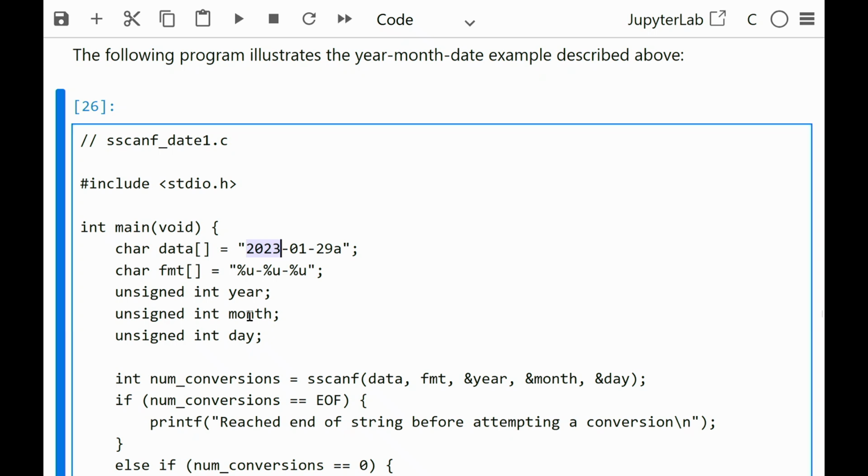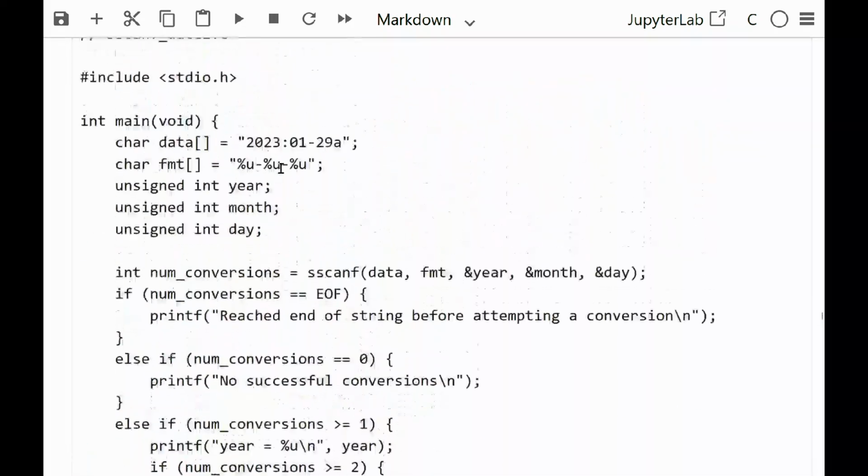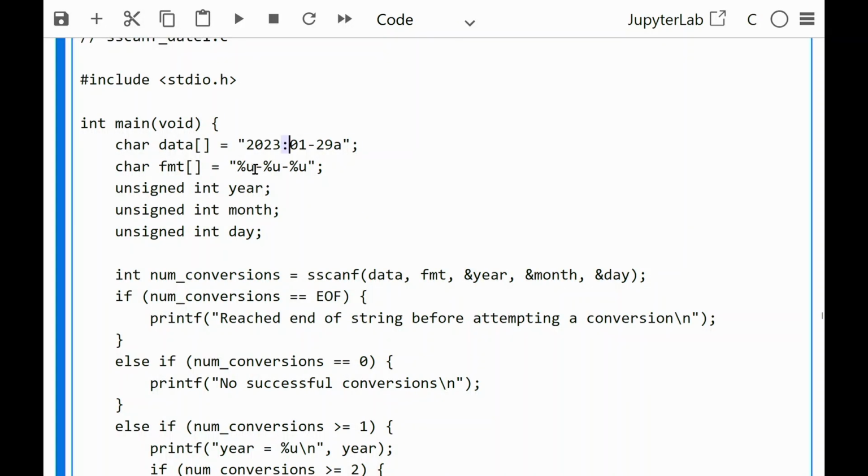Your formatting string then has a hyphen in it, so the data also has to have a hyphen in it. For example, if you change this to a colon, it's only going to read in the year now, because the colon here does not match the hyphen that's down here.